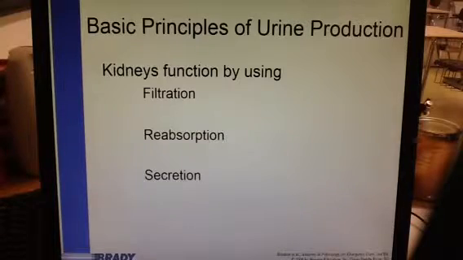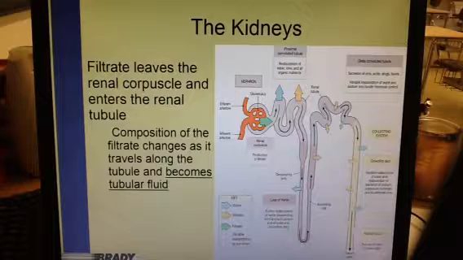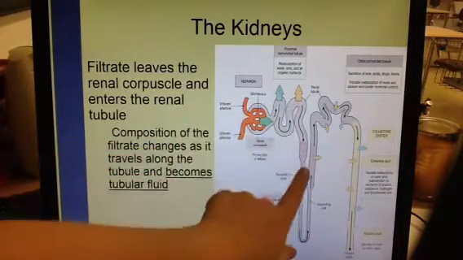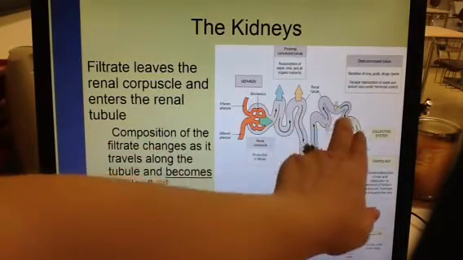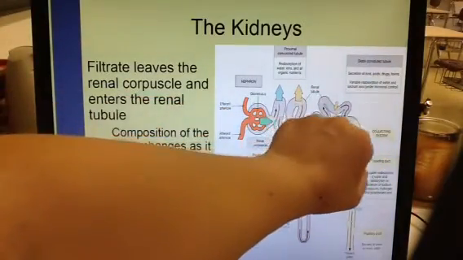So let's go back to that picture because it's actually got a lot of information on it. You have a picture similar to this in your textbook, but I think this one's a little bit better. The proximal tubule is where the reabsorption of water is occurring. That continues to happen down here in the loop of Henle. And then at that last section of the renal tubule is where the secretion is occurring.